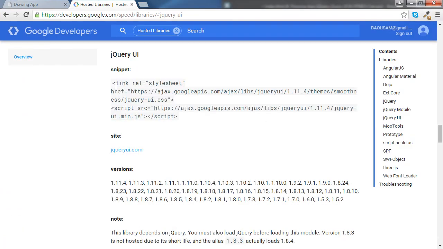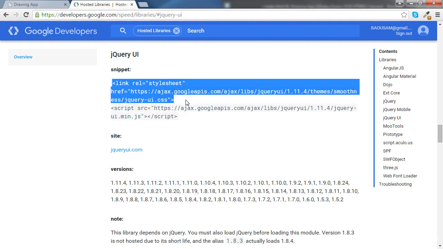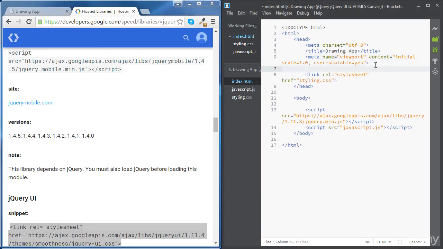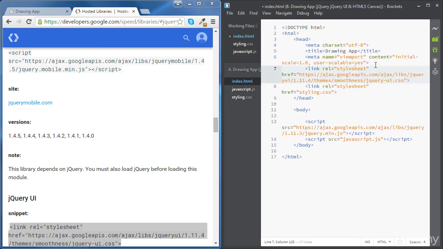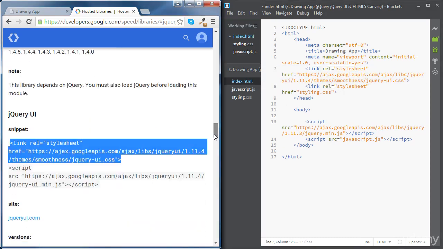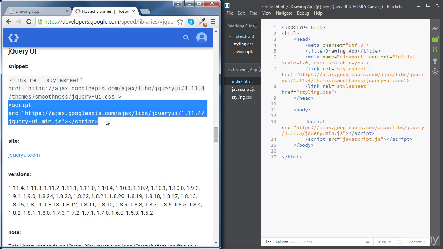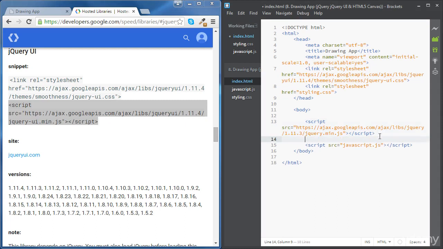So first we need to download the style sheets. So we're gonna have a link in the head elements, okay? And also we're gonna need the script element, and we're gonna make sure that this script is placed after the jQuery script. Okay, so now let's save.